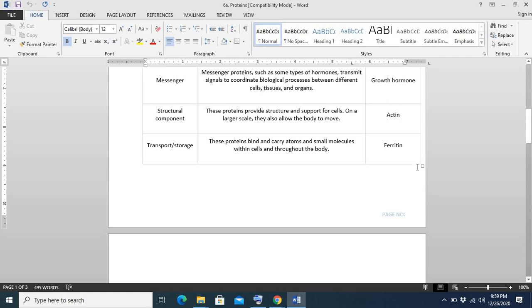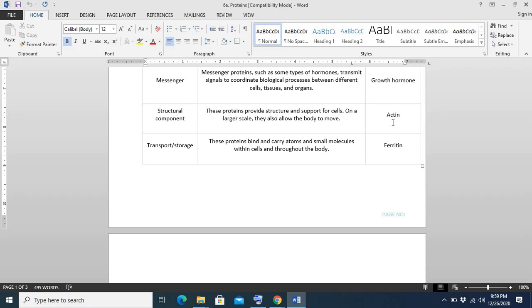So where is actin found? Actin is actually found in the cytoplasm of the cell, and you can see that different cells in our body have different shapes. Some cells in our body are rectangular, some are oval, some are triangular. All these shapes are exhibited by the cells due to one type of protein in the cytoplasm, that is actin. And also there are some proteins that provide shape to the cell.